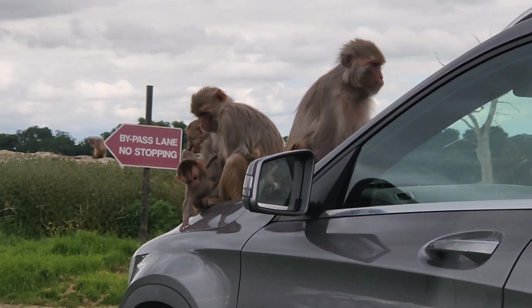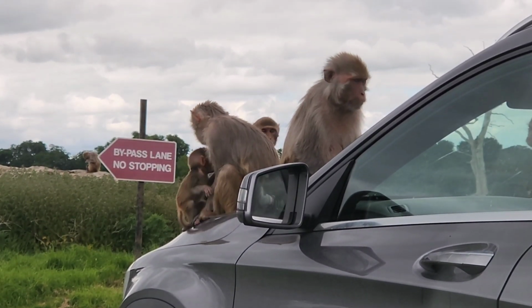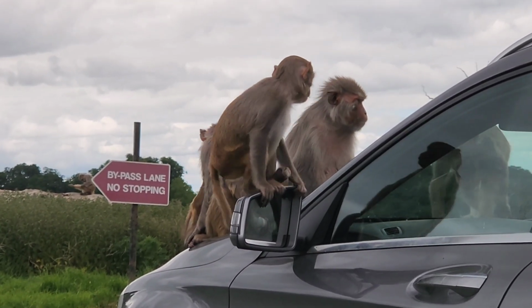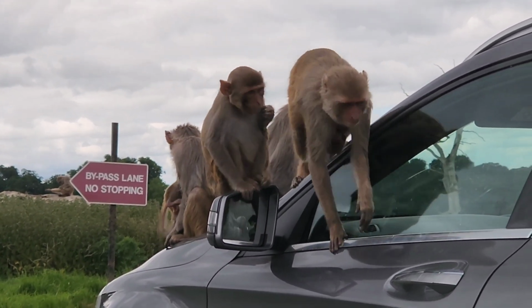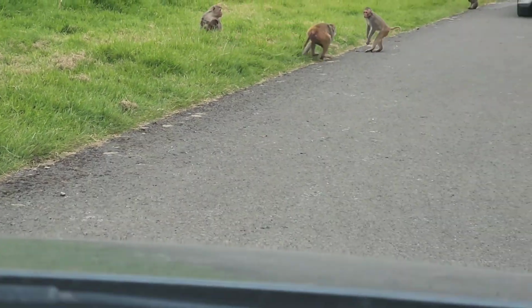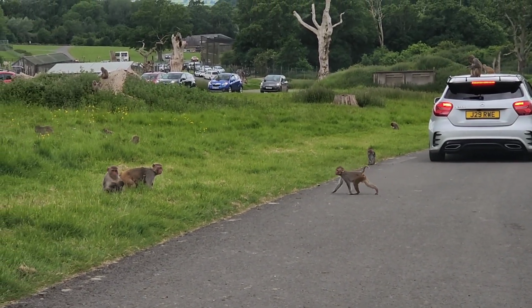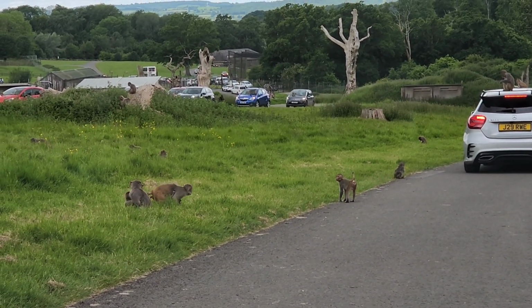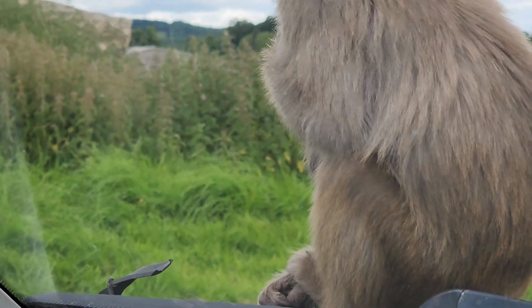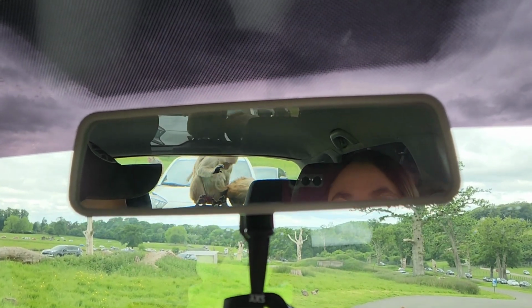The car in front of us had a pretty good shape where it goes outwards, so all the monkeys are able to sit on the side, and you see this very cute baby monkey in front too. They are very naughty and they know how to open car doors and break your car. One with the mum. Look, this is the baby. He's breaking you with the things. I don't know. They're fighting. What? He's... Look. He broke my car. What? There's a baby one.